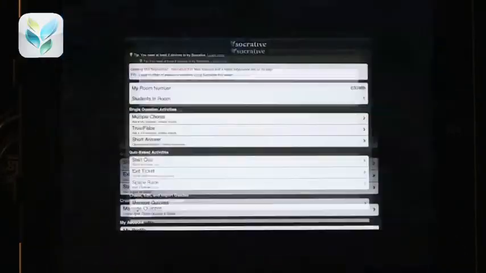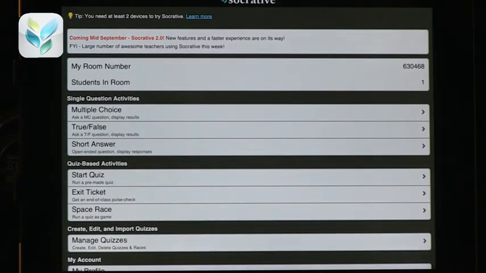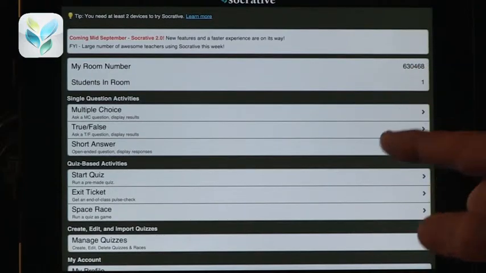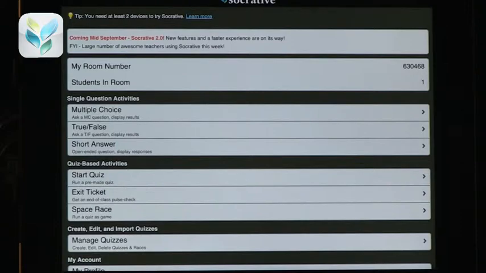The next one I want to show you is called Socrative. I'm pretty sure I'm pronouncing this right. And Socrative exists online as an internet app, or there are apps for phones and for tablets. And I use the teacher side right now. What you do if you register as a teacher, and again, it is free, is you immediately get a room, and that is how all of the students in that room log in. They use this number right here on top, and when they plug in this number, now they're part of your room. Right now I have one student in my room. There are two major ways to use this.